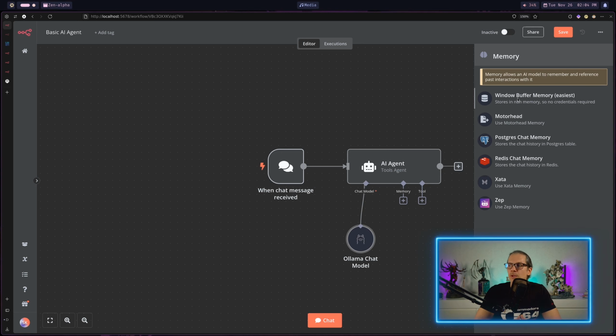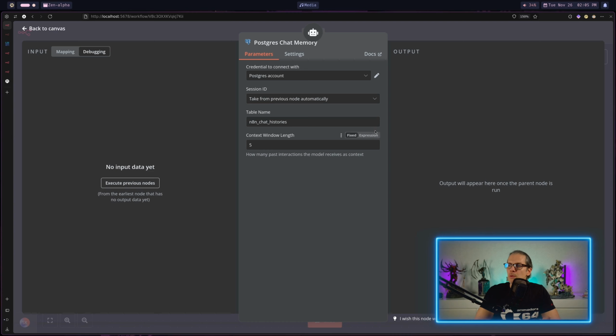For the memory, the window buffer memory would be enough in this case because this is just a small example, but usually I would just take the Postgres chat memory. And here you can see up here, you just select the Postgres account we have just set up. And this can also be default. So the session ID will be set up automatically.